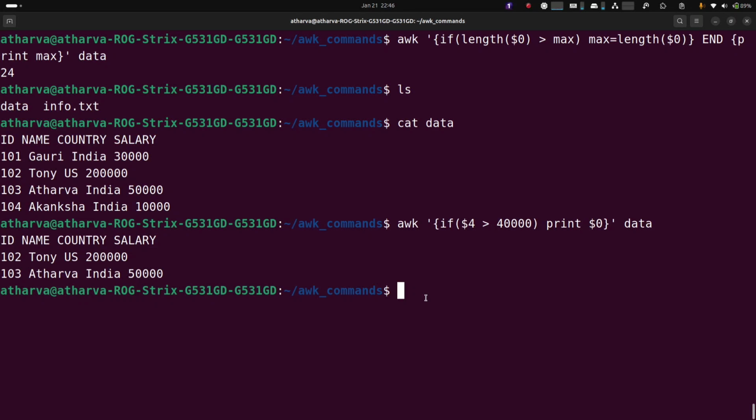Now there is one more thing, that is the looping concept. The same thing is present in AWK as well. But before that there's one more thing that I want to share, and that is END, which we used earlier, right? Now let's separately try to use it in this particular command.